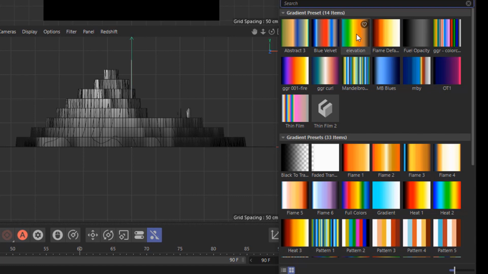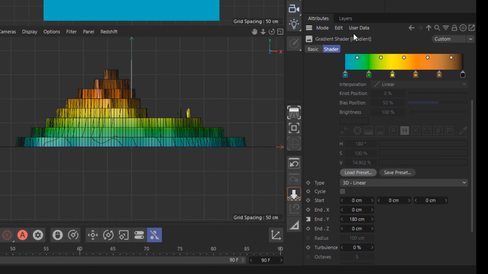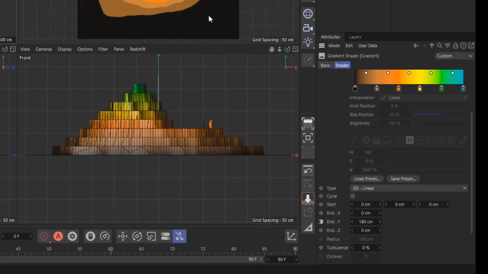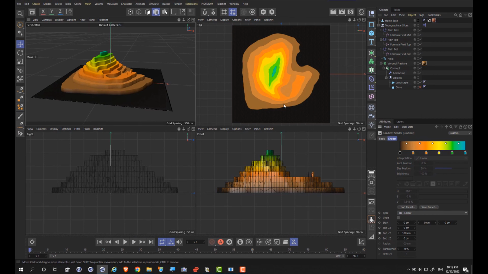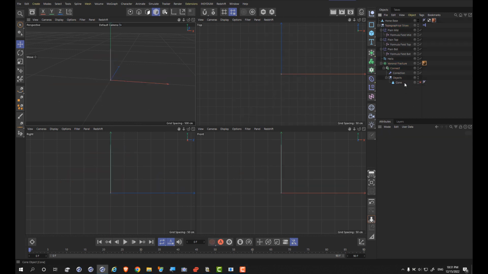And I actually have a separate tutorial on how to do that, so you can check my channel. So we're going to select this, and it's sort of backwards, so I'm going to invert it. So black's at the bottom. So those are like standard map colors for gradients regarding elevation. So now I'm going to delete the landscape and unhide the cone.